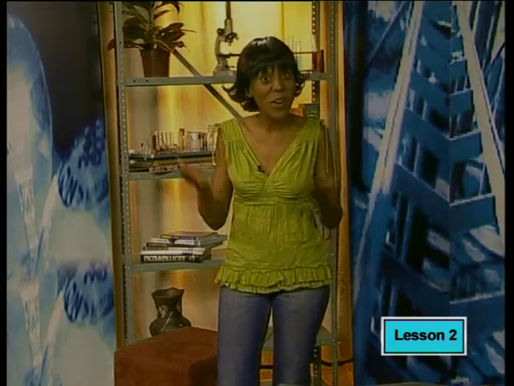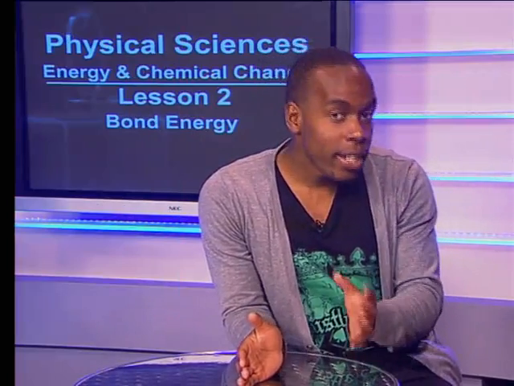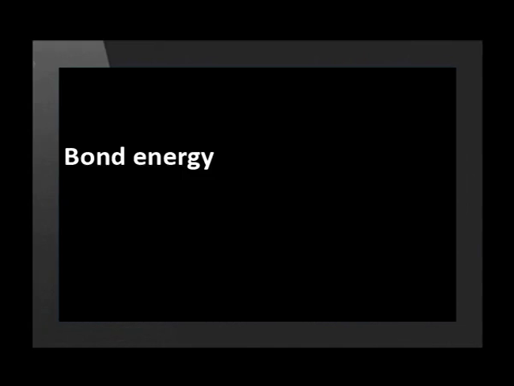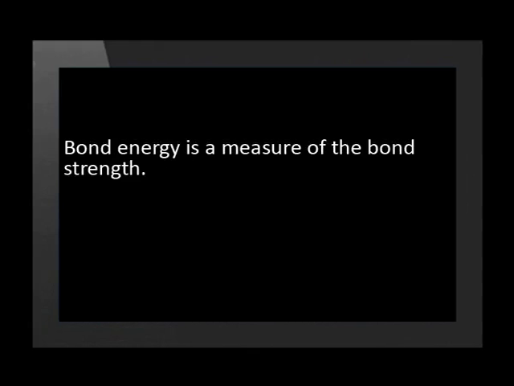You should notice that the total amount of energy remains constant during both these types of reactions. When bonds are broken, energy is required, and when new bonds form, energy is released. Energy that is needed to break a bond is called the bond energy or bond dissociation energy. Bond energies are measured in units of kilojoules per mole. Bond energy is a measure of bond strength — if the bond energy is large, the bond is strong and lots of energy is required to break the molecule into individual atoms.